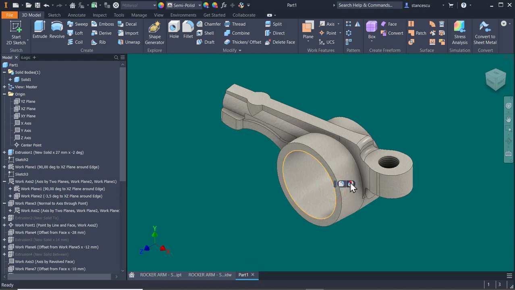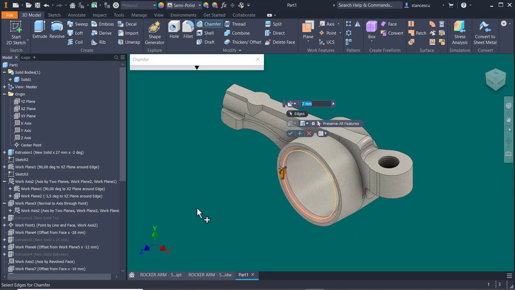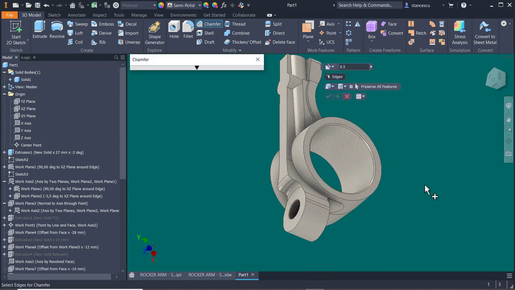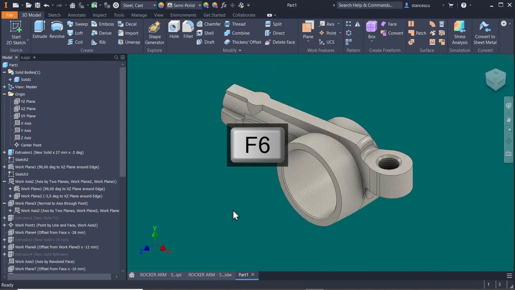This is a chamfer of 0.5 plus another one of 1, not 0.5. F6. Very good. This is the part, my friends.